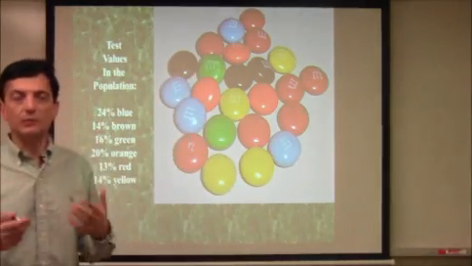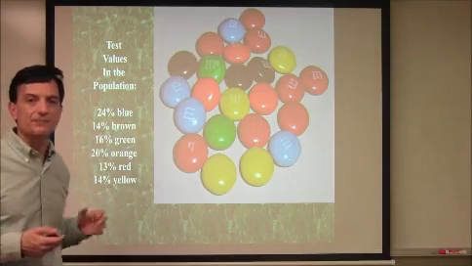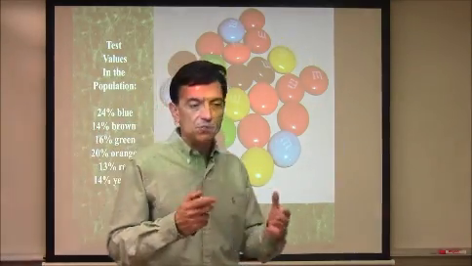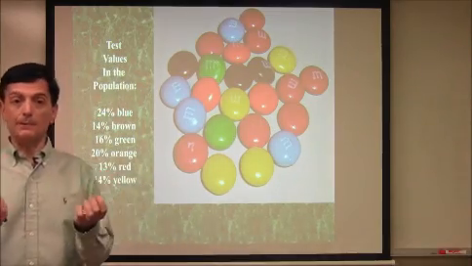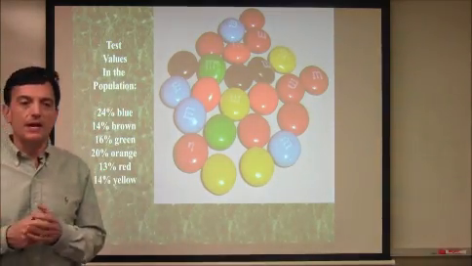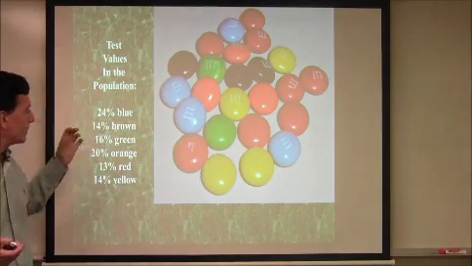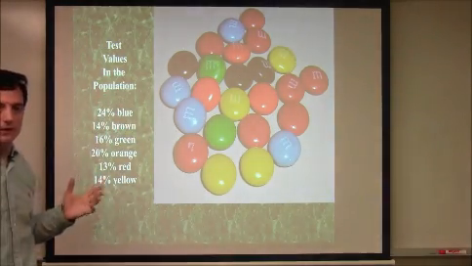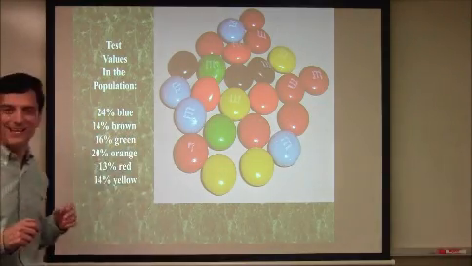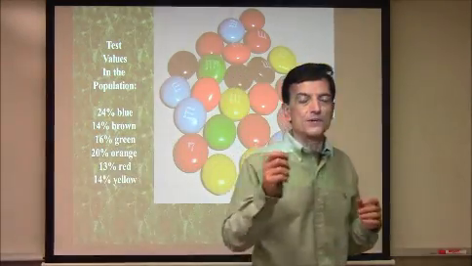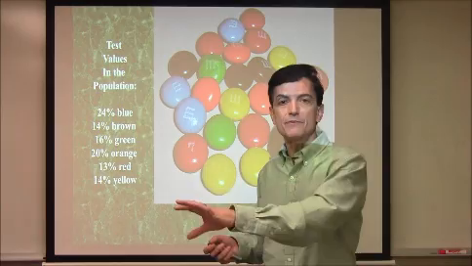And maybe we're interested in trying to figure out whether it's the case that we have truth in advertising here. So what we might do is have the students in a class each have their own little packet of M&Ms. We have them open the packet, pour out the M&Ms, and count how many they have in each of these different color categories. And we might zoom in on one particular color just for simplicity. We might take a look at the allegedly 16% green M&Ms, and we might go to the first student and ask, what proportion or what percentage of green M&Ms did you have in your package?